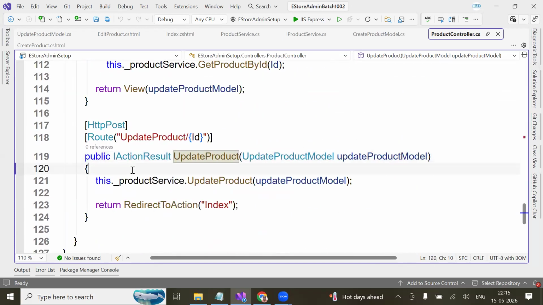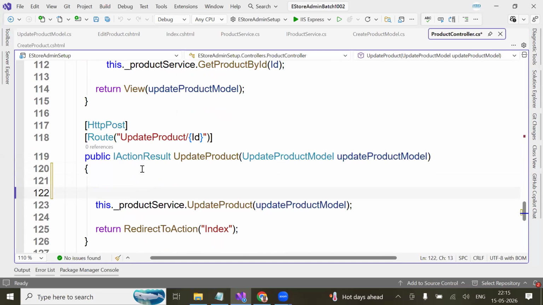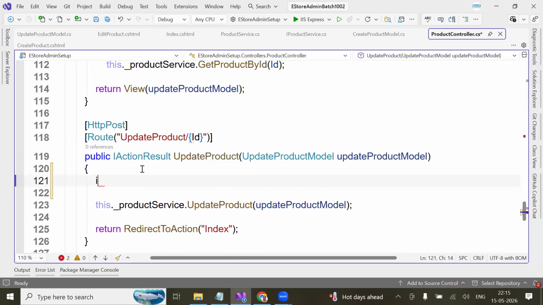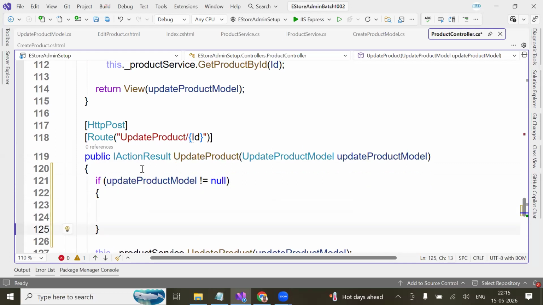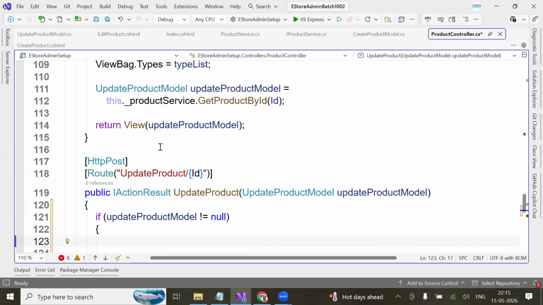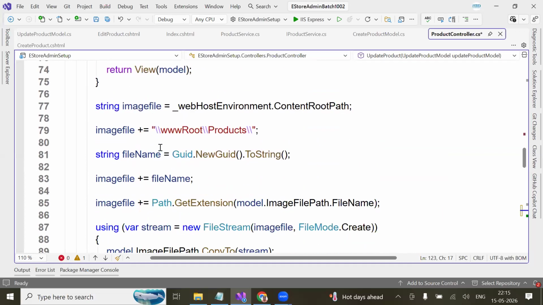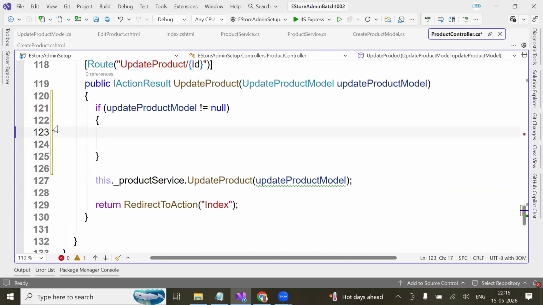Okay, so before building that, what you need to do, I need to build a logic, right? If update product not equal to null. Okay, now here inside, no need. Just remove this.